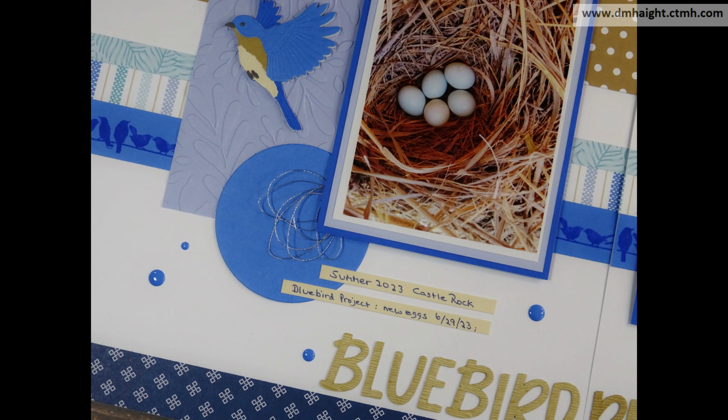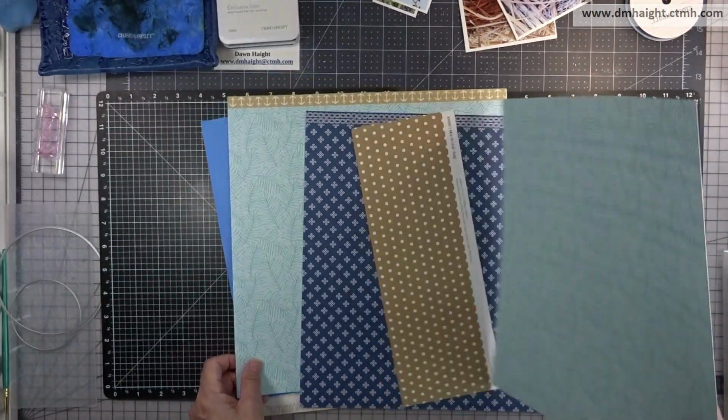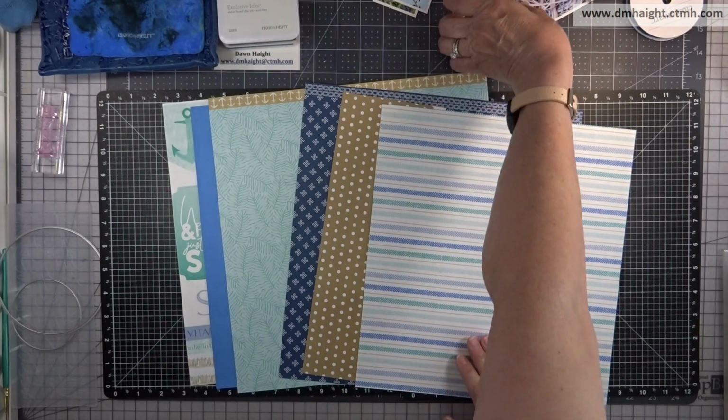Today I'm going to do a scrapbook layout featuring papers from Cape Cod and the Mix-In collection. Okay, so these are both of those collections. I thought I was going to use Cape Cod stickers, but I wound up not using them.